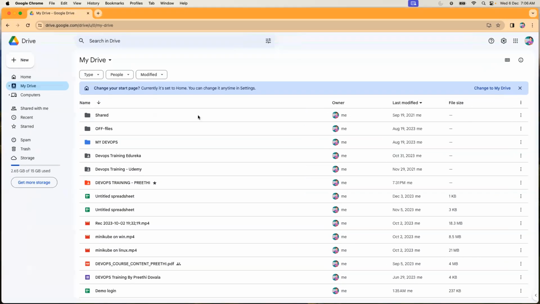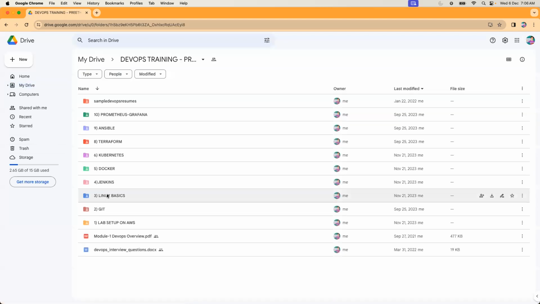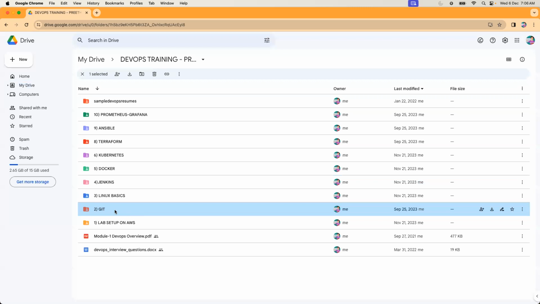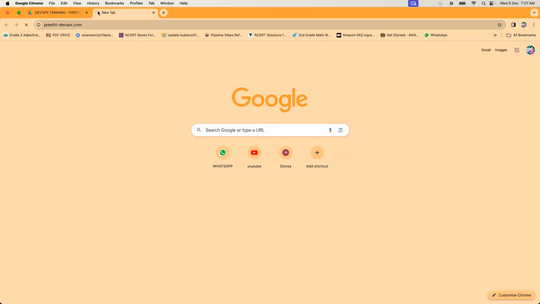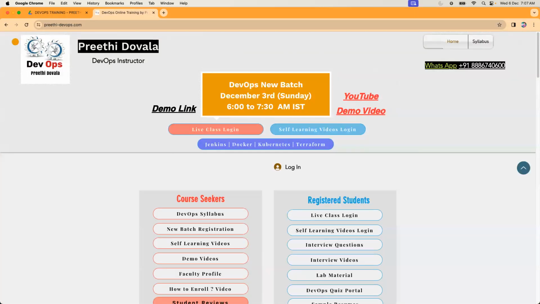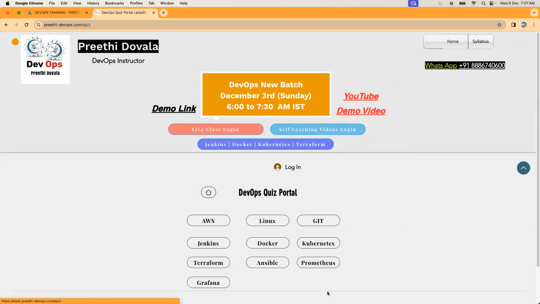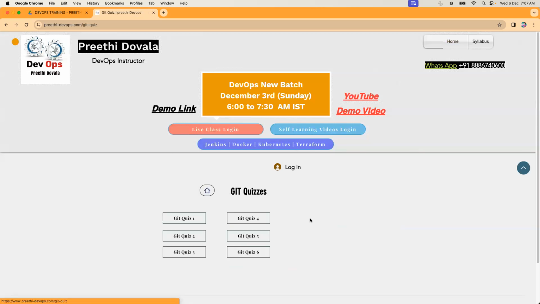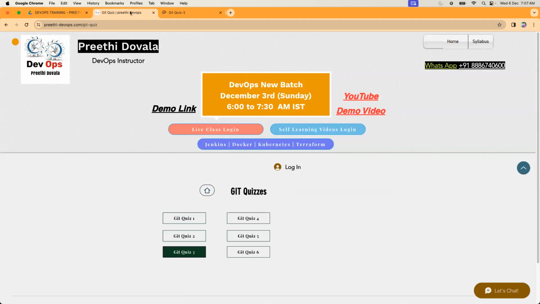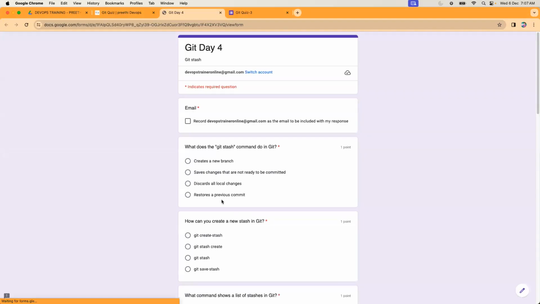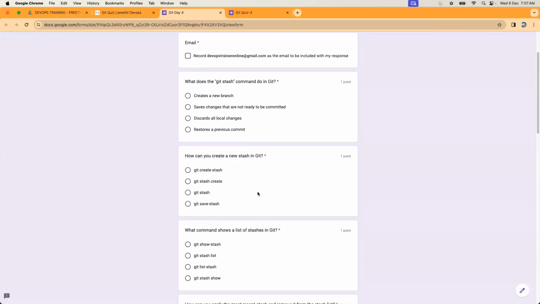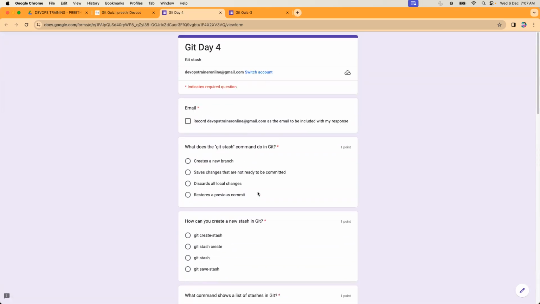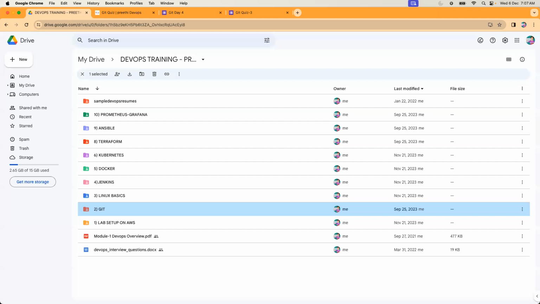Whenever you do the hands-on, please follow the drive. Here is the drive, with documentation of all the things we were discussing. We will take up remote repositories tomorrow. Also, take up the quiz. Were you all completing your quiz? If you complete it on a daily basis, it would be much easier for you to retain the things better. Please take up quiz 3 and quiz 4 as well. Tomorrow we shall have a remote repository discussion. Git stash, how to create a new stash, so many things were related to stash. Please go through it and complete your hands-on.